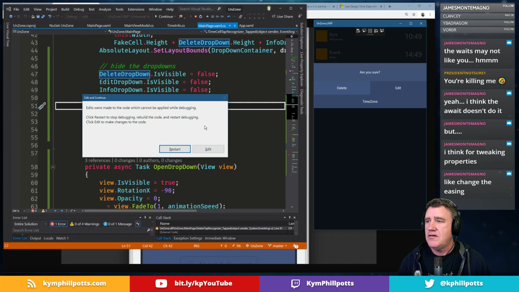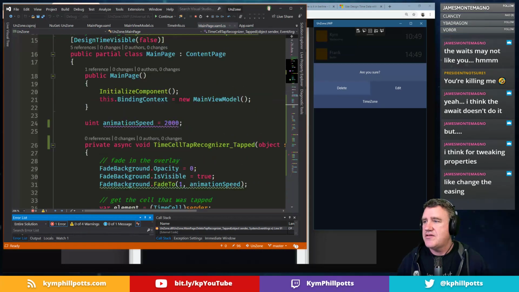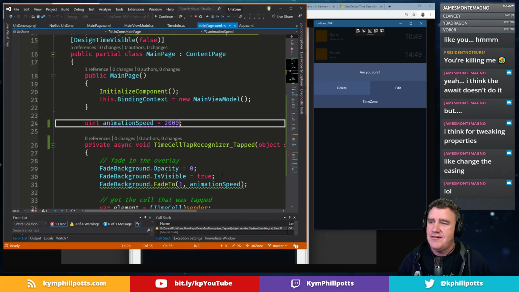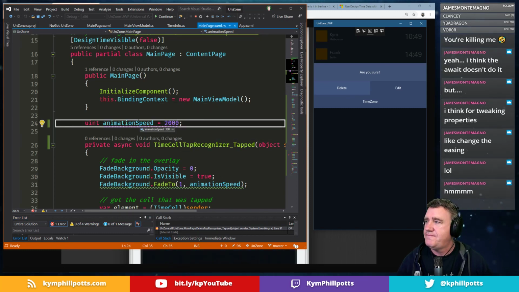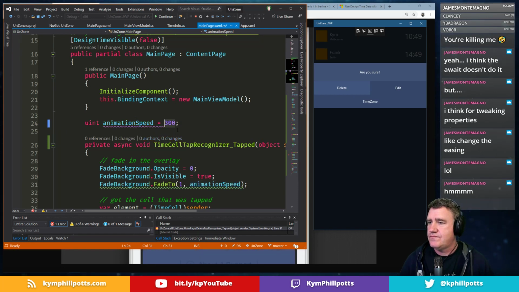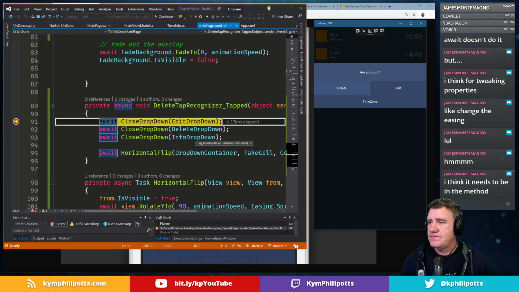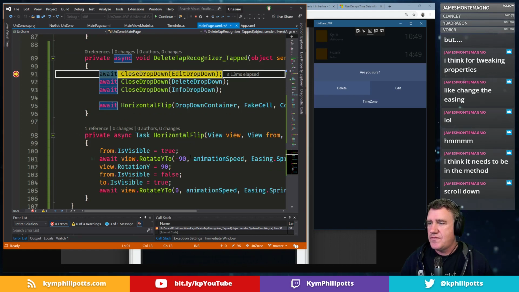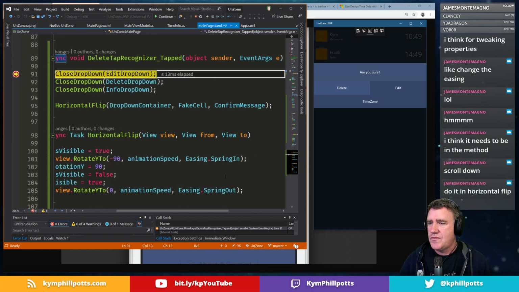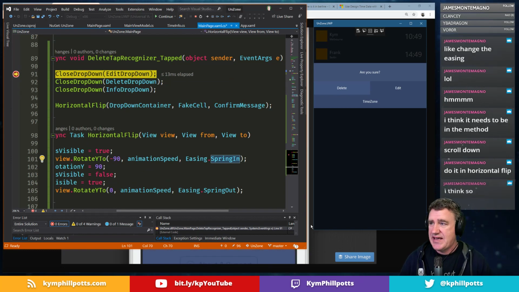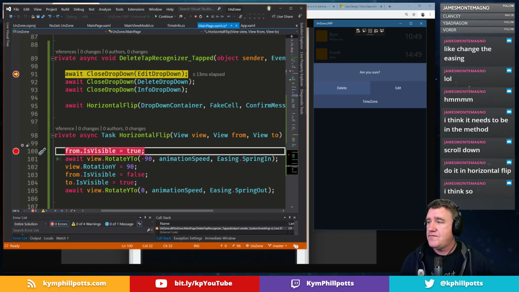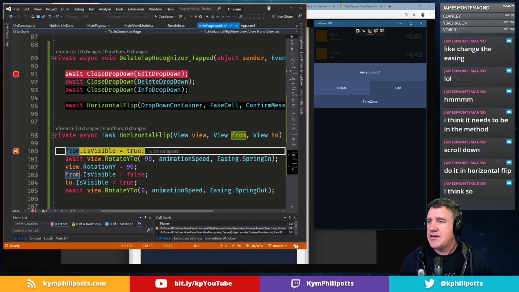Keep running. Can't do that as well. Can't do fields. Really? It needs to be, not in this method, surely. Like, does it have to be in the method? Oh, it does. Right. All right, well, let's do this then.